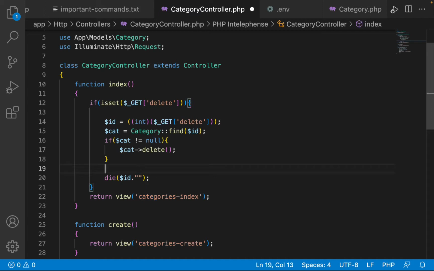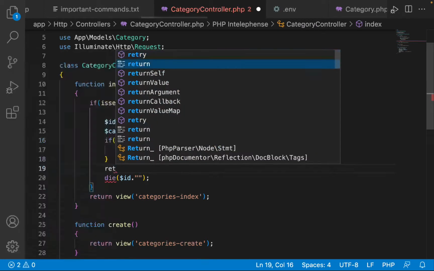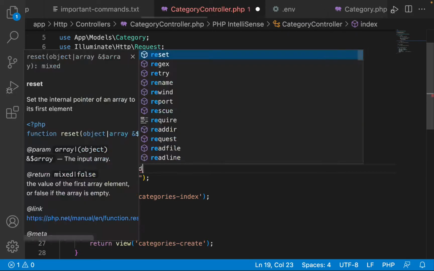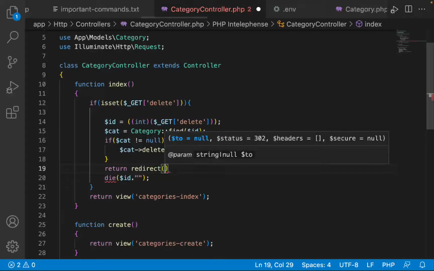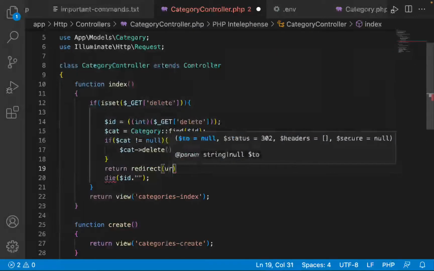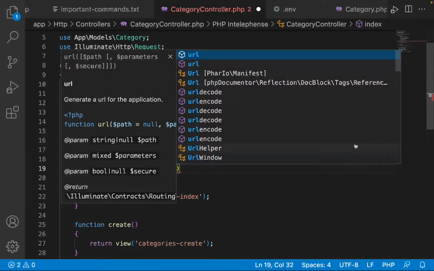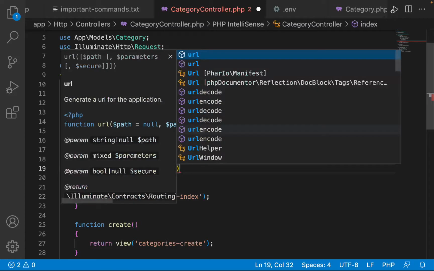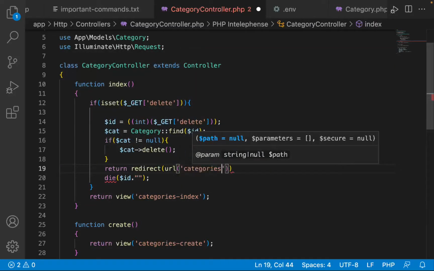So how do we do that? We just simply use return redirect. I hope this one will work. Redirect. So this is a Laravel way of redirecting things. URL, and then you pass the endpoint of categories.